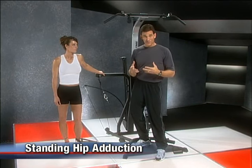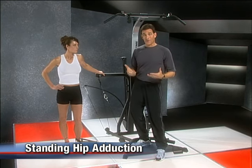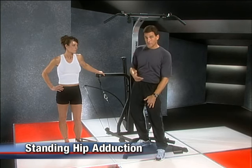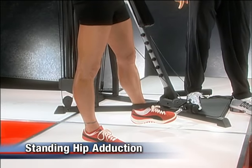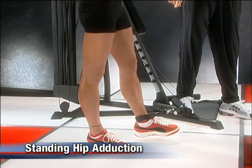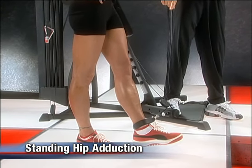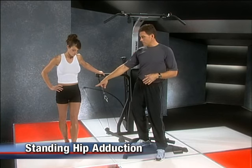Hip adduction, or what people typically call inner thigh work, is very important. There are a lot of very important muscles between your hip and your knee on the inside of your thigh. So, reach out to the side, and one thing I really want you to watch is how far Angela goes. She pretty much doesn't cross over, she just goes in front of the other foot, right in line with the other foot. And watch what happens if she does cross over.